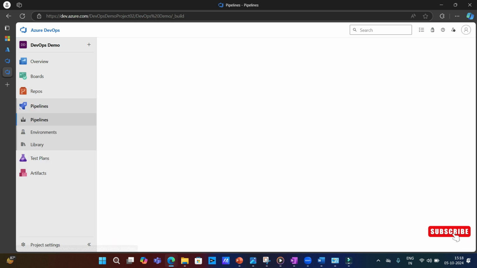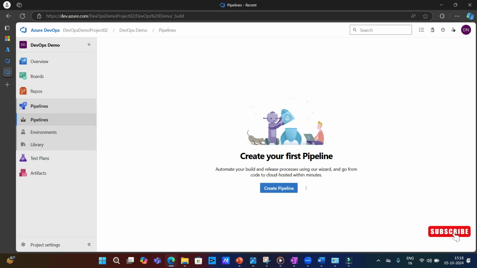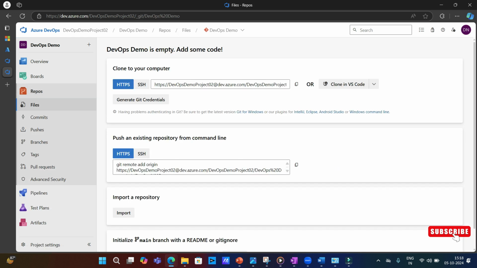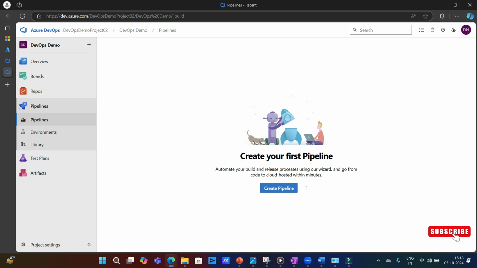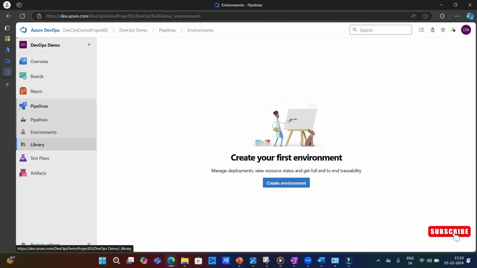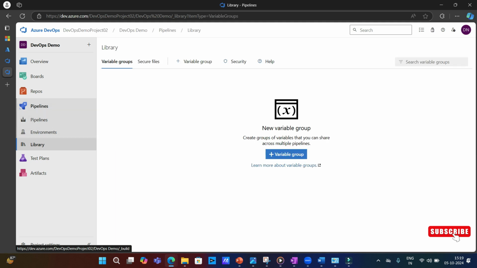Now we have the next service, which is Azure Pipelines. This is where we will be creating our Azure DevOps pipeline. Now you will be thinking, we have kept our source code inside the repository section, which is our Azure Repos service. Where should we create the pipelines and do the deployment? For doing so, we have Azure Pipelines. In Azure Pipelines, we'll be creating our own pipeline, and then we will be doing the deployment. Over here, we have multiple options like pipelines, environments, and library. Depending upon the requirement, we will be creating them.